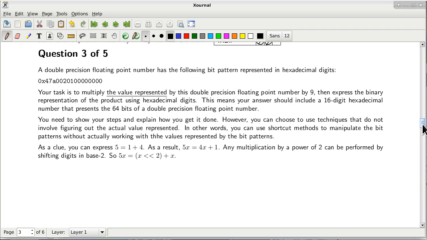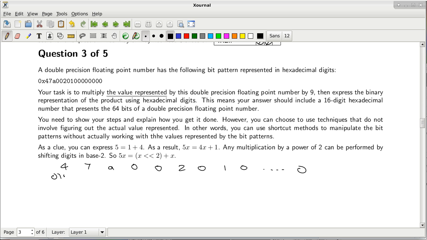Question number 3. So with question number 3, the main concern here is that we have to find out what this bit pattern is representing. So I'll just go ahead and rewrite it here. 47A 0 0 2 0 1 0, and then the rest are all zeros.